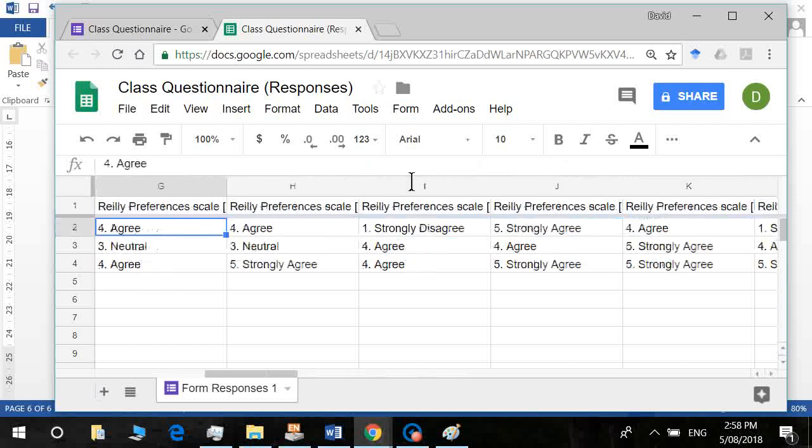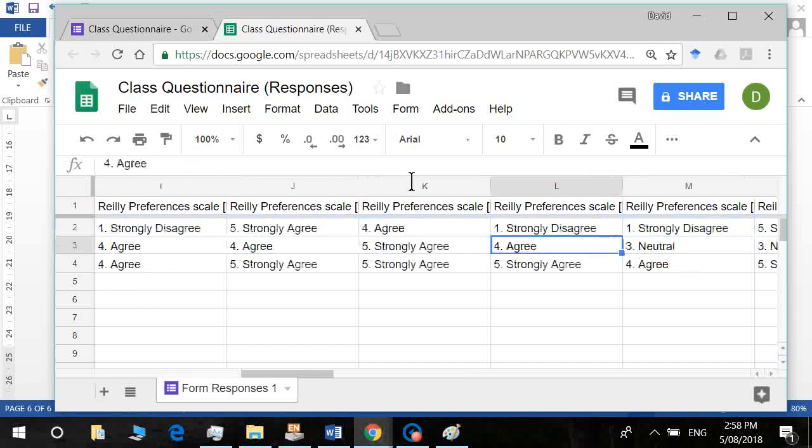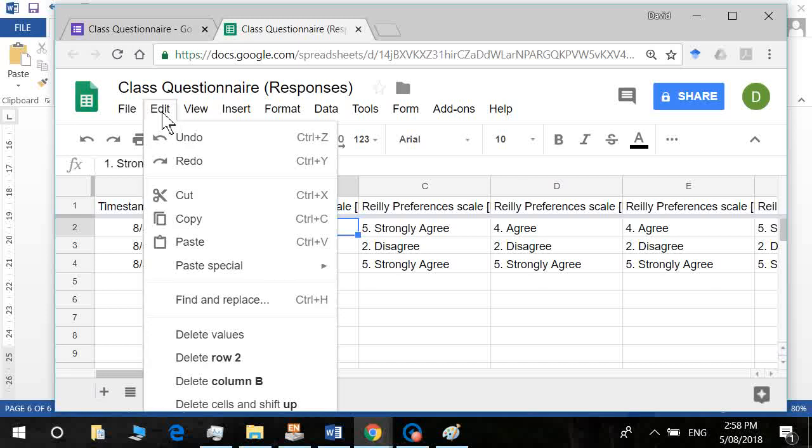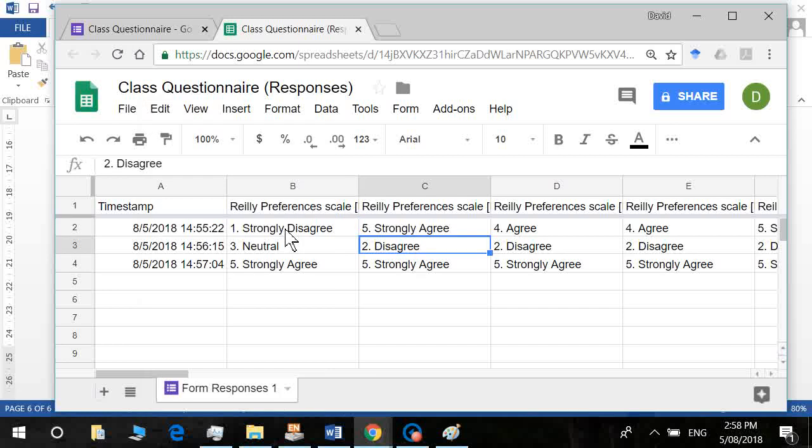Now, unfortunately though, instead of a Likert scale, it's actually recorded as text. So what we want to do is we go to the Edit menu, and we can do Find Replace. Now this will work great if both of your scales, so your scale and the validity check scale, are in the same format.